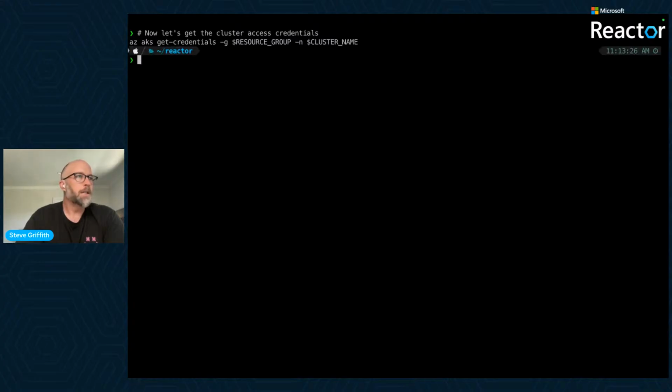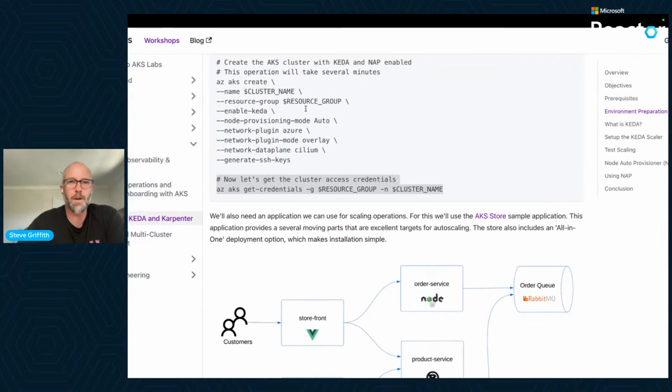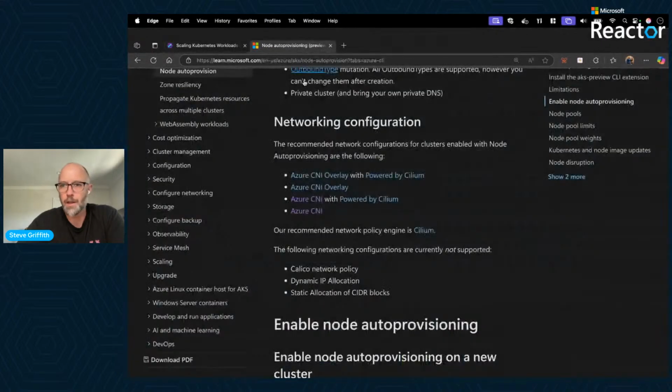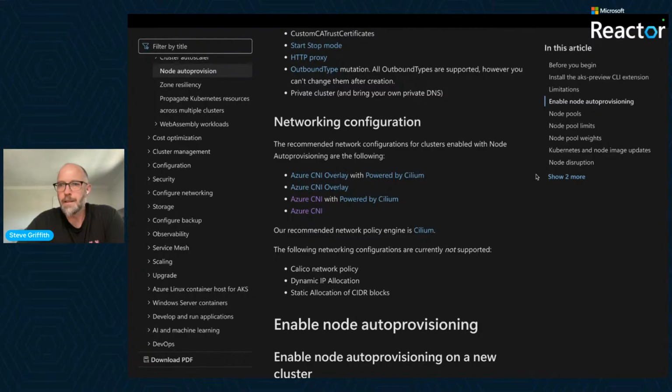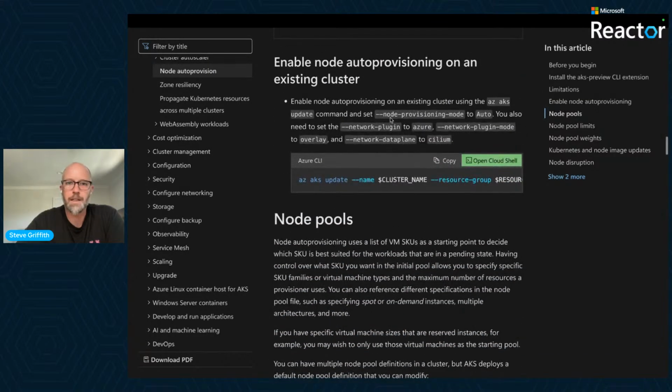All right, so from Jim, Steve, if you forget to create the cluster with those options, can they be added later, asking for a friend? Yeah, so you can enable it after the fact, and if we go take a look at the doc, it usually does show what that would look like. So let's go and find enabling auto provisioning on an existing cluster. There you go. So you can enable auto provisioning on an existing cluster. Again, just make sure you take a look at the prerequisites, the requirements, and you should be good to go.